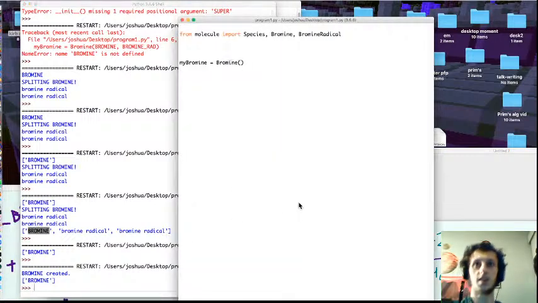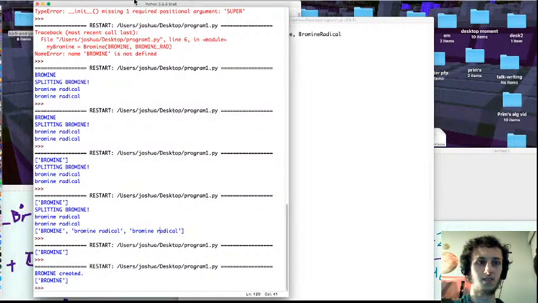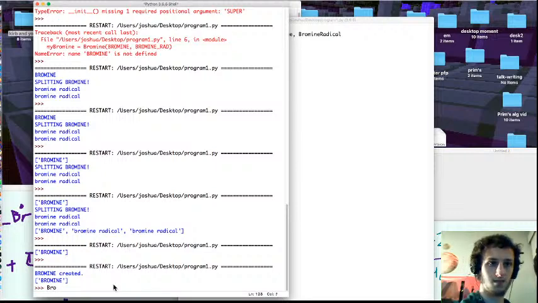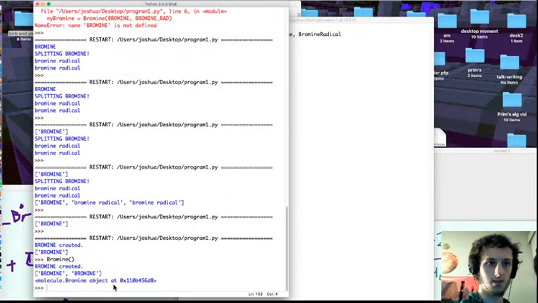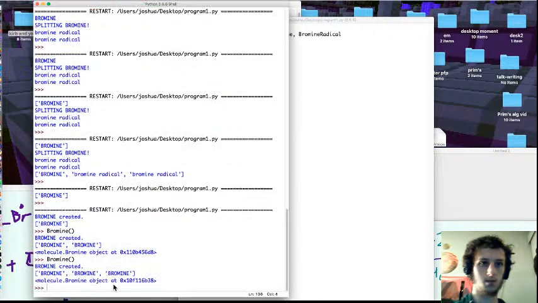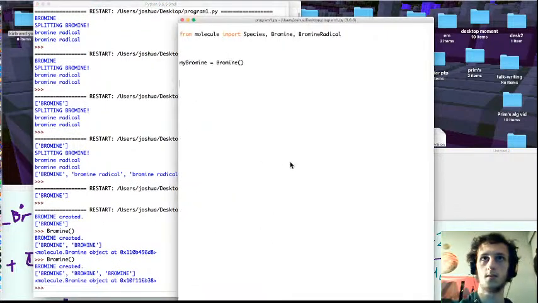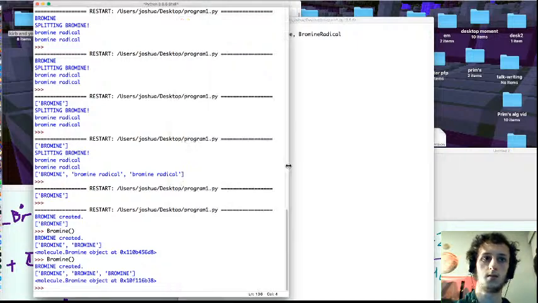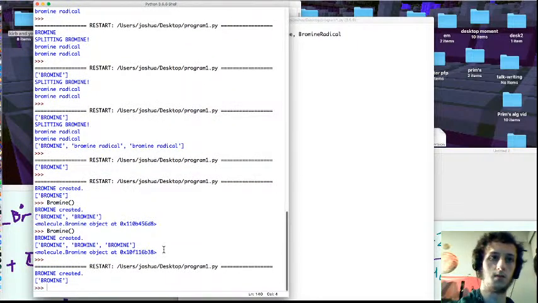Can we do this in the shell? That does actually work. My bro 2 equals bromine.